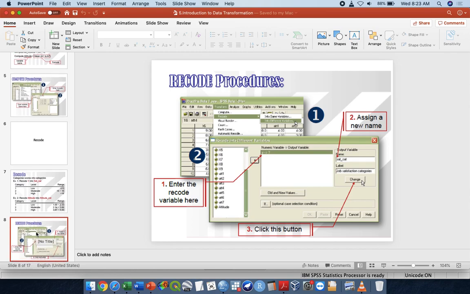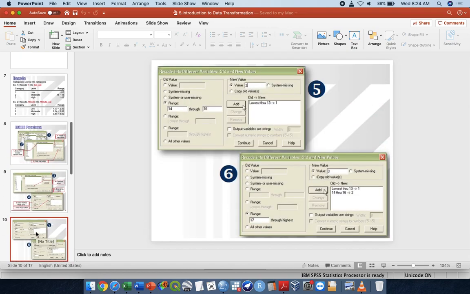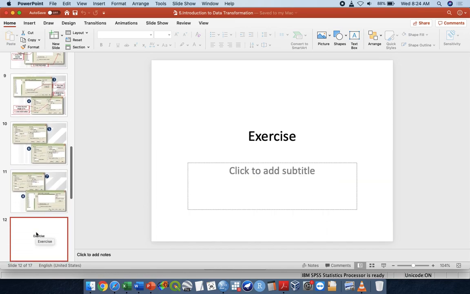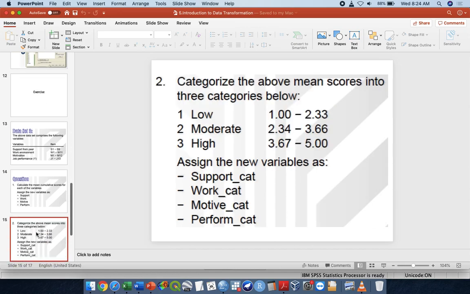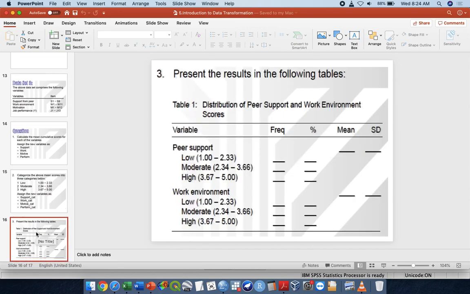And then this is the recode procedure. If you got any hang or any confusion, you can refer back to my notes, to our notes, and then you can follow accordingly the steps. Step number 1, step number 2, step number 3. So it looks like a book, but actually it's being simplified into versions of slides. So you can just follow through, and then you can just make an exercise if you forgot or if you want to make some extra knowledge.